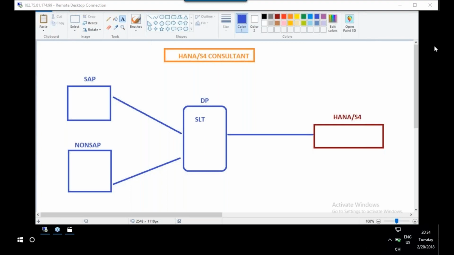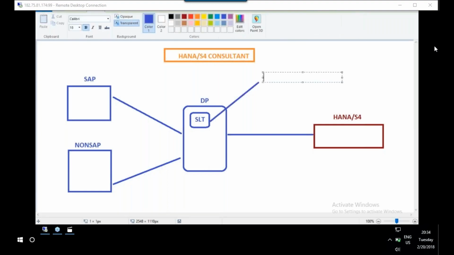To migrate data from SAP, non-SAP systems to HANA S4HANA. So who is going to migrate? SLT, SAP Landscape Transformation. It can do real-time migration.